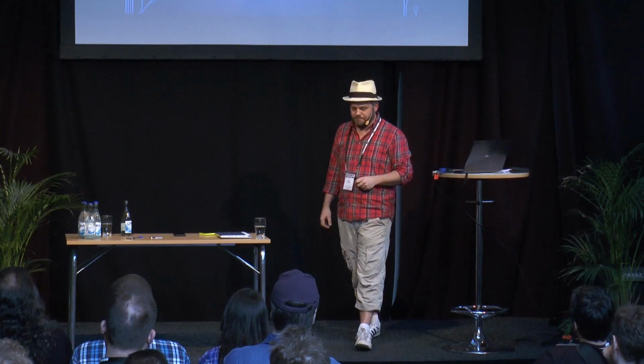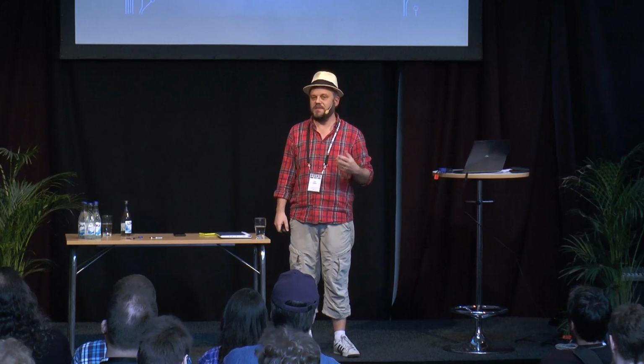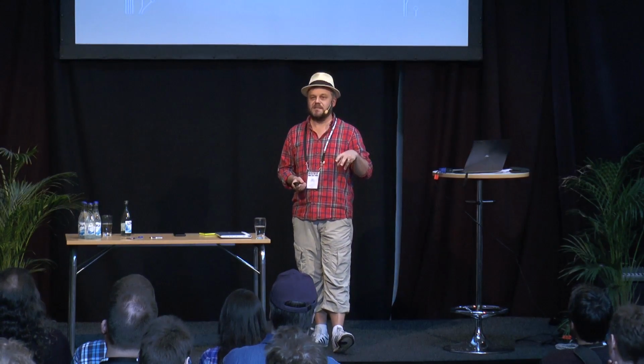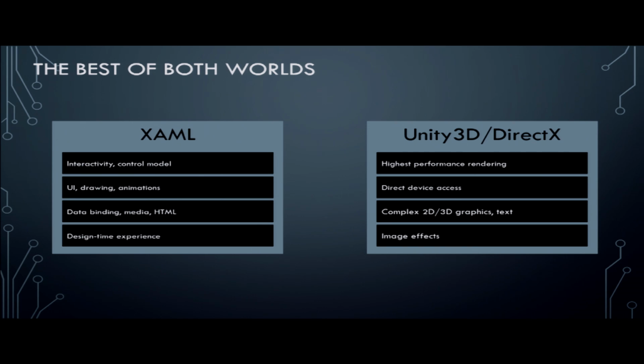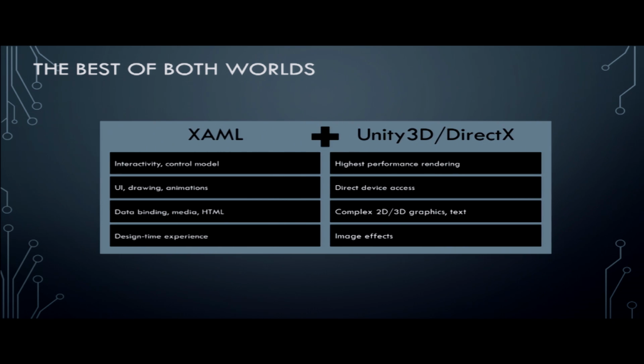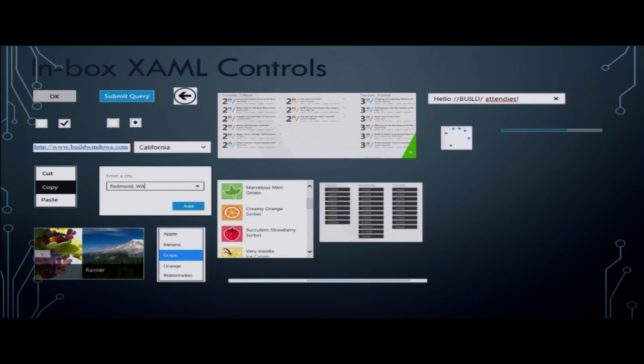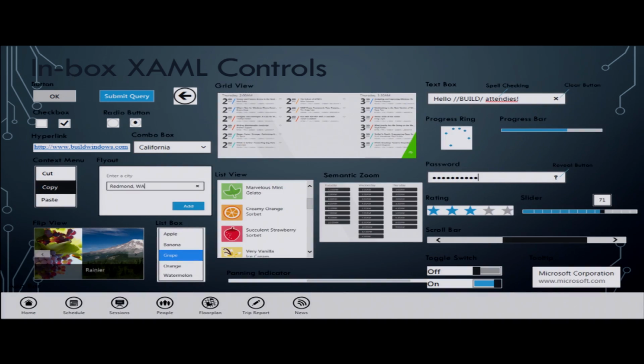I told you about XAML a bit before. It was a page called MainPage.xaml. And XAML is a very good technique to use for user interface design, especially when you want to do more boring user interfaces, buttons, menus, and such things. And you can use that in your Unity game also. Your Unity game is driven by DirectX, but you can use XAML to create pages inside Unity also. And we have very many controls that you can use here. And here are some examples of these controls. So you know the kinds of controls you love: drop boxes, text boxes, buttons, and so on and so on.